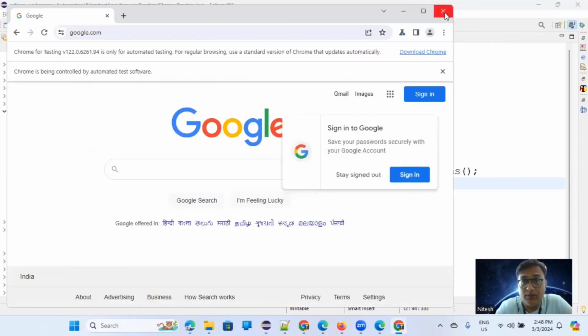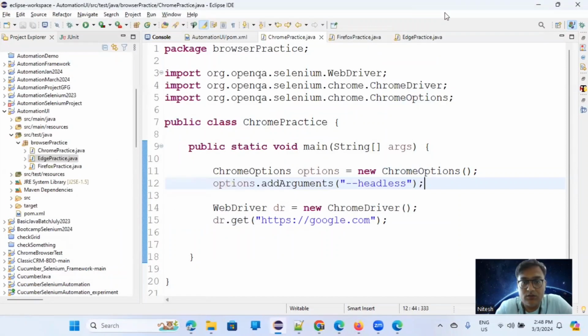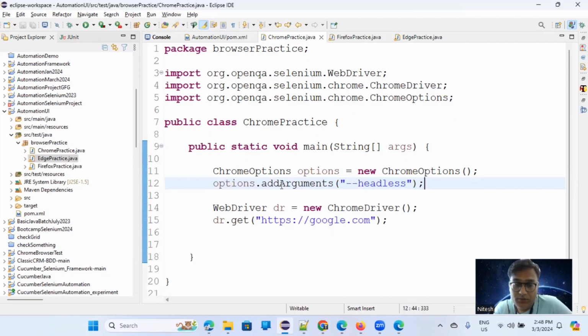No, it has not opened in the headless mode. Even though I'm adding it, why is it not doing it? Because I have not added this option in the ChromeDriver here as a parameter.